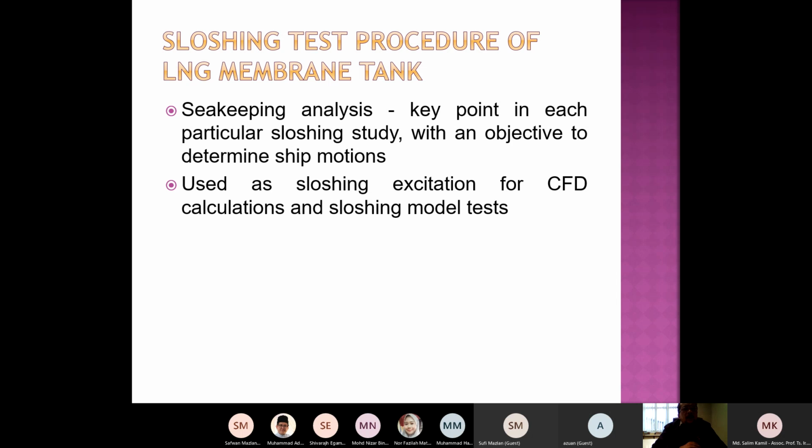So how to do the test procedure? Firstly, you have to do a seakeeping analysis. In this particular sloshing study, the objective is to determine ship motion. As you know, the ship motion depends on the wave condition and is used as sloshing excitation for CFD calculation and sloshing model test.